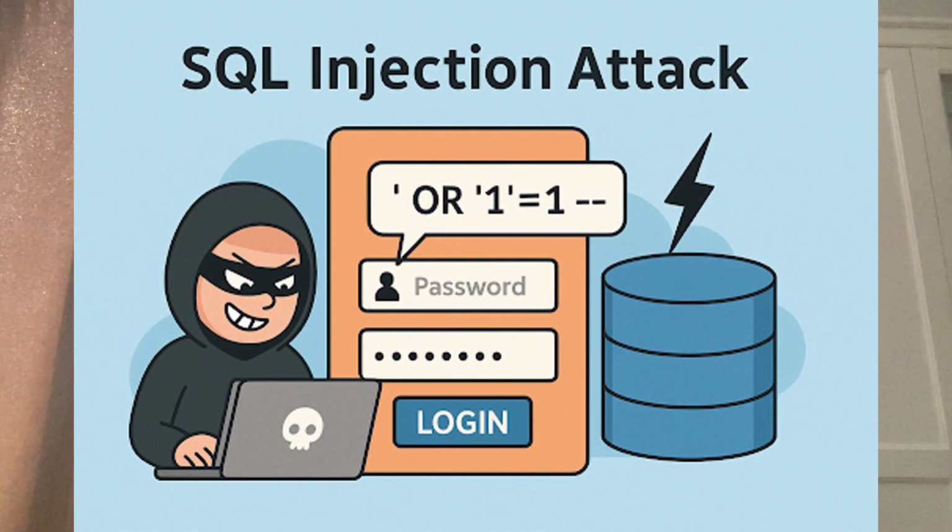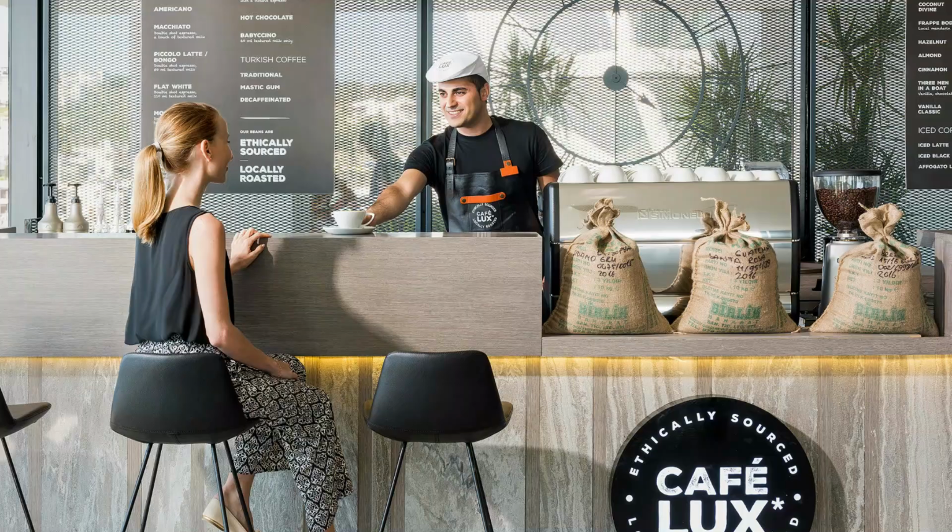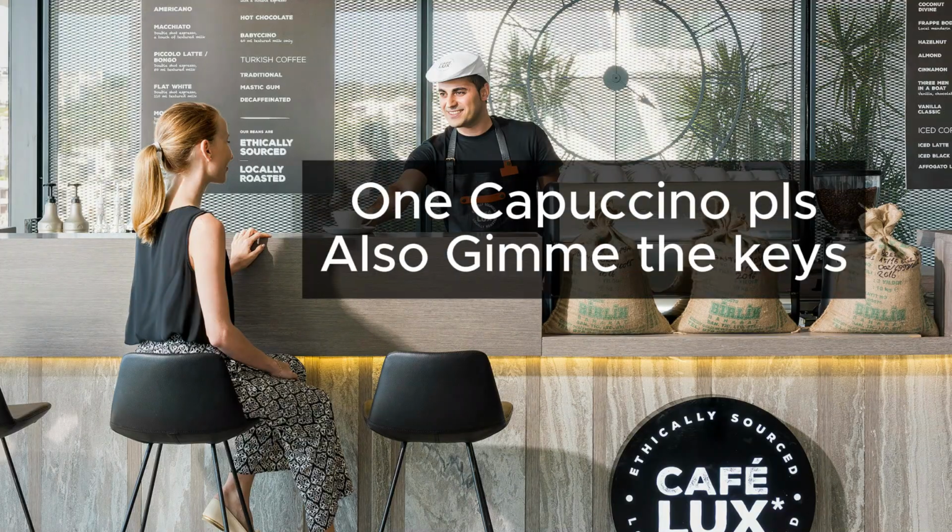If you're not familiar with the term, it's basically when you give someone a text box or a URL parameter and they sneak in some special sauce that messes with your database query. Imagine this, you run a coffee shop and the customer says, "1 cappuccino and then also give me the keys to the shop." If you don't have a system to block that request, then you've just given away the keys to the shop. Let me show you what that looks like in Rails.